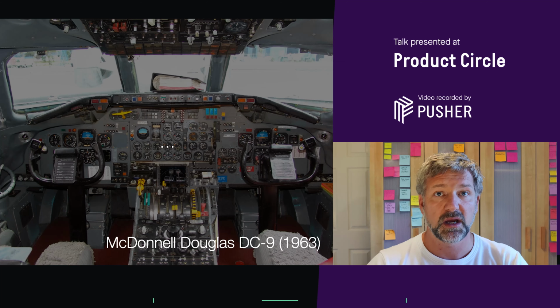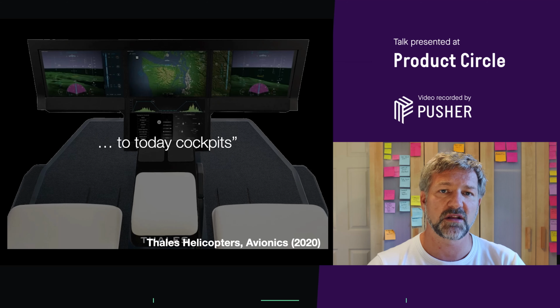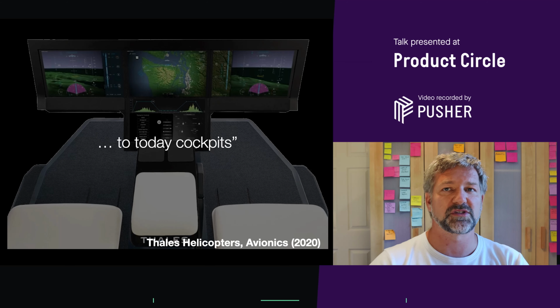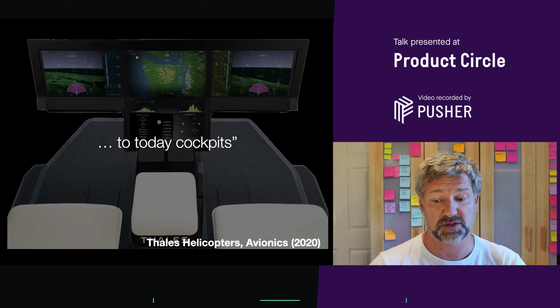But today they are starting to design cockpits like that, where there are a lot of screens that hide complex interaction and information, with a joystick to drive. This is actually not for an airplane. This is a helicopter one, but I saw in the past something related with airplanes as well.